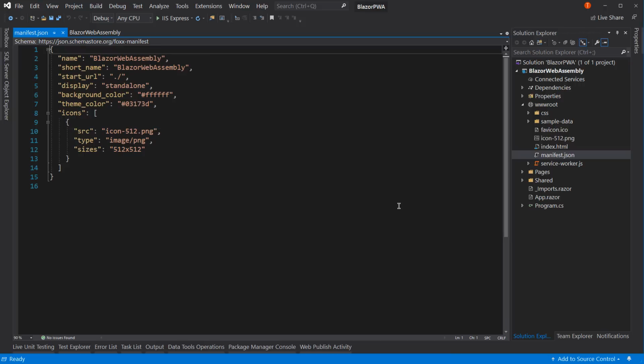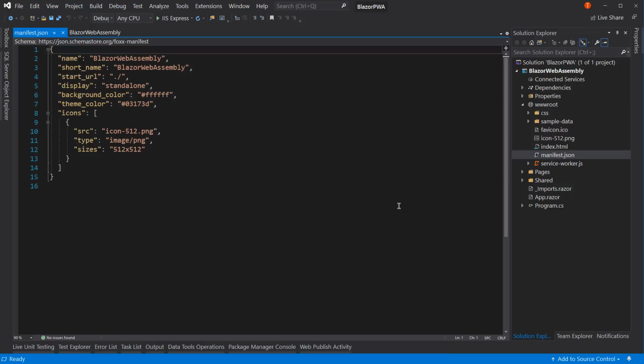This file is what is really the heart of a PWA. I'm going to refer to this as a PWA from now on, but I'm talking about progressive web application. So a PWA is not something that's Microsoft specific. This is not a Microsoft technology. This is a web technology. This is something that's approved by the entire industry. It's not something specific to what Microsoft is doing. I just want to emphasize that because sometimes in the past, Microsoft has gone out on their own and tried to basically force the rest of the market to work with their products. And that's not a great way of going about things.